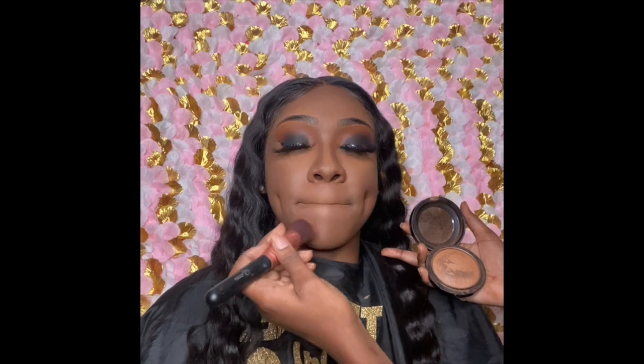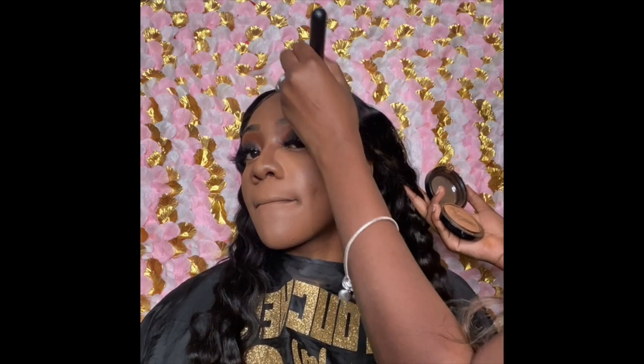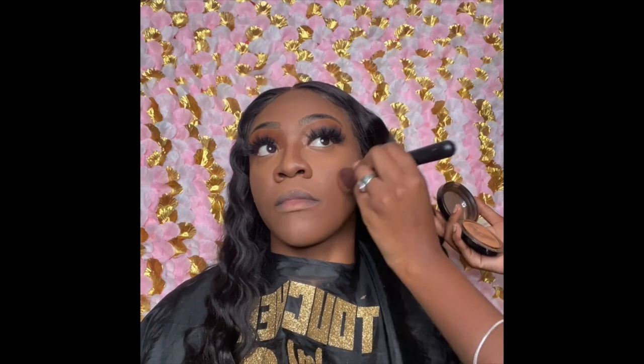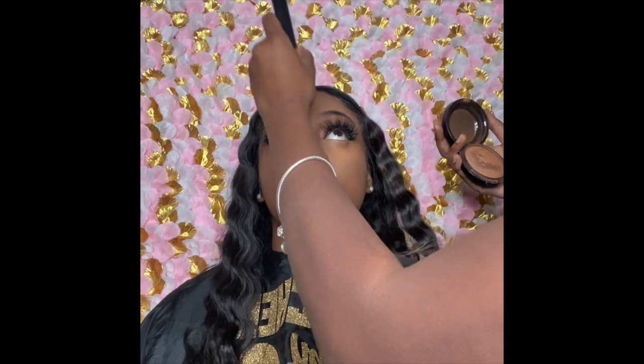Okay, now I'm going to be going in with my MAC Mineralized Skin Finish Natural Powder in the shade Dark Deepest. You guys, this powder is literally the best powder for contouring because it's so natural. You're going to go over everywhere that you just put down that liquid contour. Remember, everywhere you put a liquid, you have to put a powder over it in order for it to last.